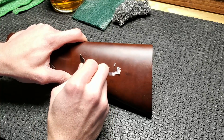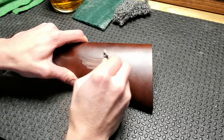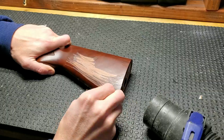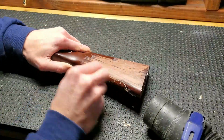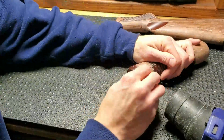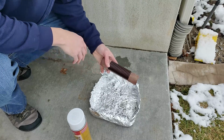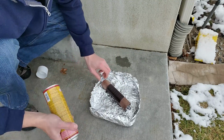So very, very white coming off of there. But as you can see, if you got a good scraper, a couple scrapes, you're already down to the wood. All right, scraping went good, but it'd be a nightmare to scrape that corn cob out. I'll let it sit on there while I'm doing some other stuff.